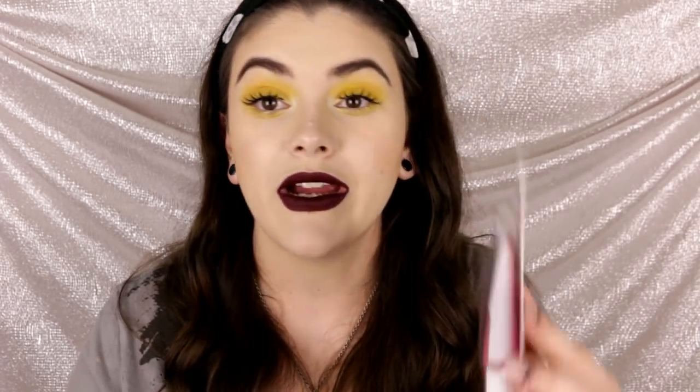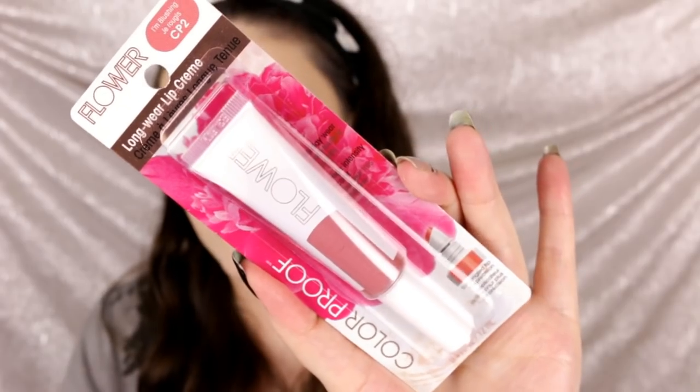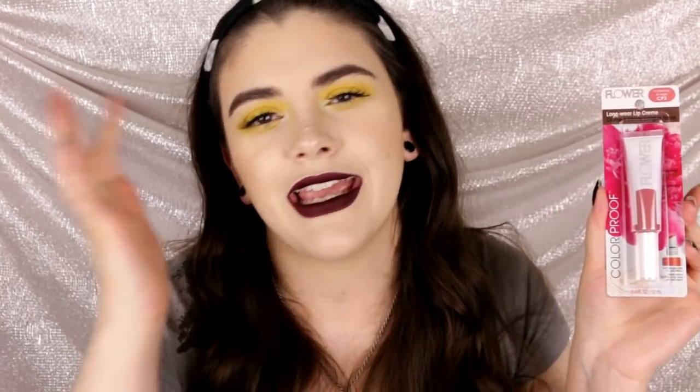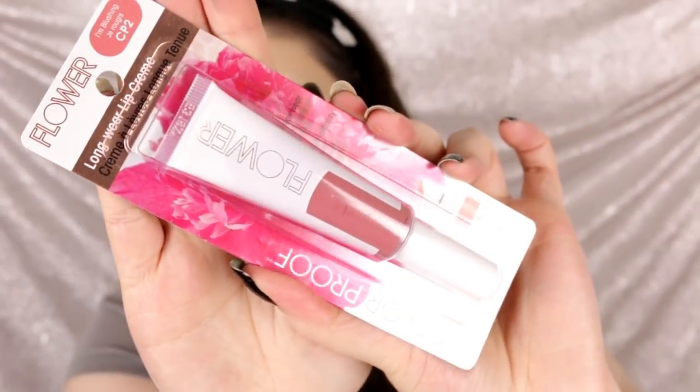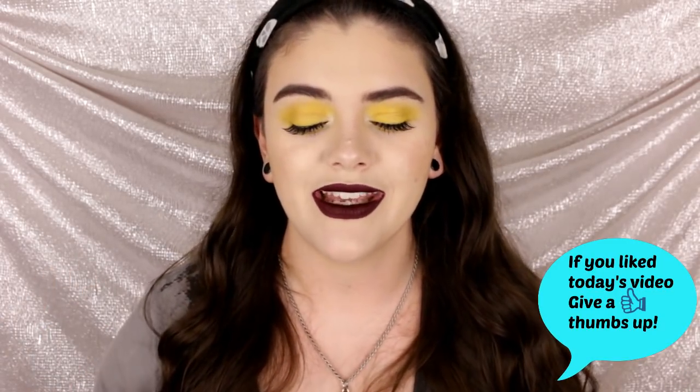Also from Flower Beauty, I love their packaging — so on point. This is their Long Wear Lip Cream. I'm hoping it's like their version of a long-wearing liquid-to-matte lipstick. It has a soft angled tip applicator and might be a dupe for the Too Faced ones. I picked up the shade 'I'm Blushing' just to try out the wear test. They had a lot of different colors. That completes this collective haul — I hope you guys enjoyed it!